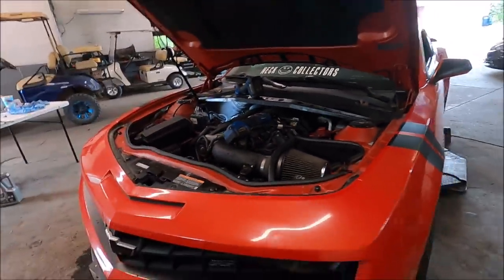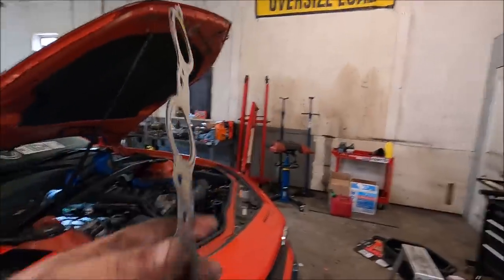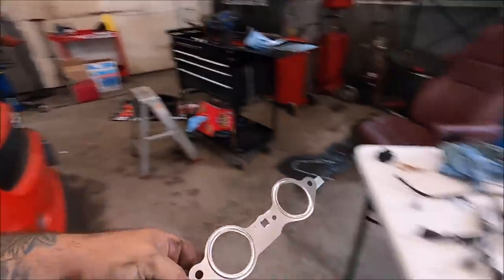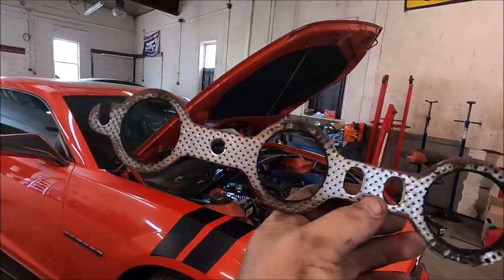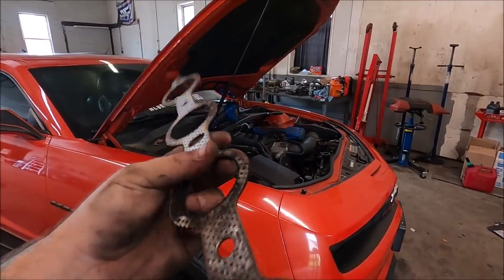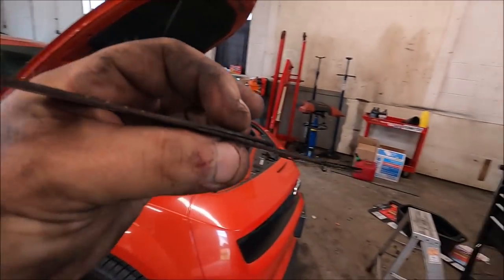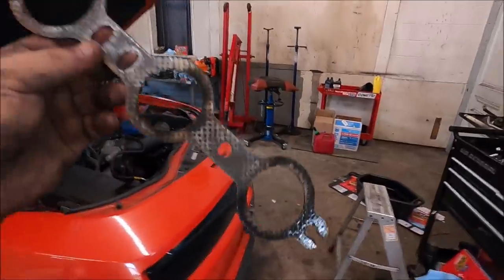But it had an exhaust leak. Sometimes when you get headers from companies, you get a gasket that is not a very good gasket. Normally what you want to use is the original — yes, the original — or brand new triple layer GM gaskets. You do not want to use these stupid gaskets that, as you can plainly tell, leak everywhere. They leak, they always fail. You can see in the middle here how it's literally breaking apart and opening up. These things are junk. These header gaskets are freaking junk.